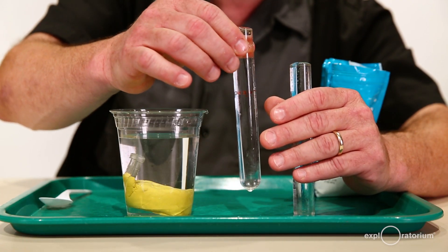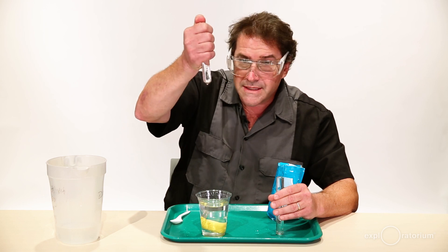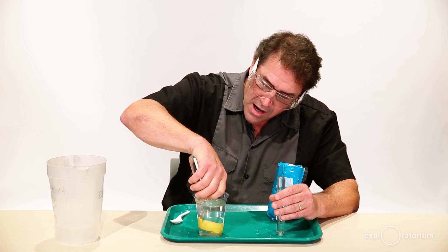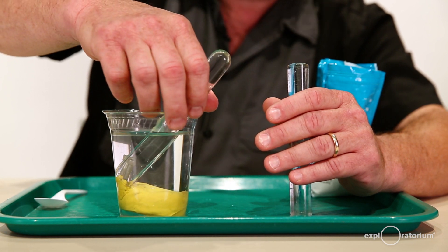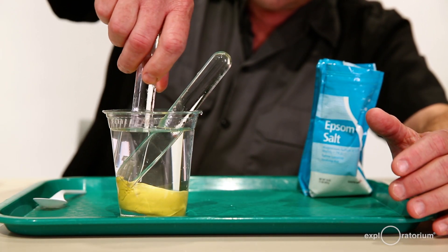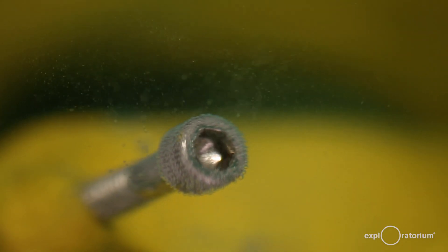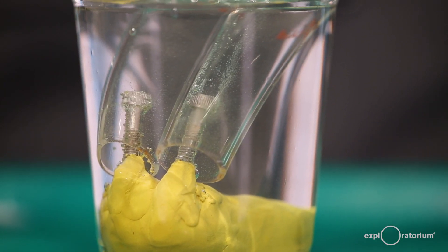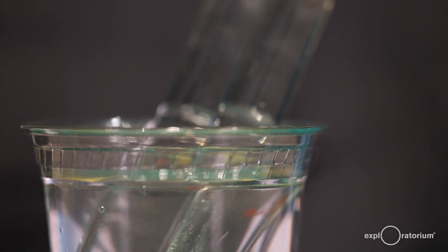I'm going to take this full test tube, put my finger over it to hold the liquid in there, turn it upside down, put my thumb underneath the surface of the water, and move the test tube over one lead. I'm going to turn the next one over also — putting it upside down, under the surface of the water, and moving it over the other stainless steel screw. Now I see gas bubbles coming off of those stainless steel screws. I can see those bubbles starting to rise up inside the test tubes — they're being captured and collected for further use. You're going to have to let this sit for at least a few hours, if not overnight.